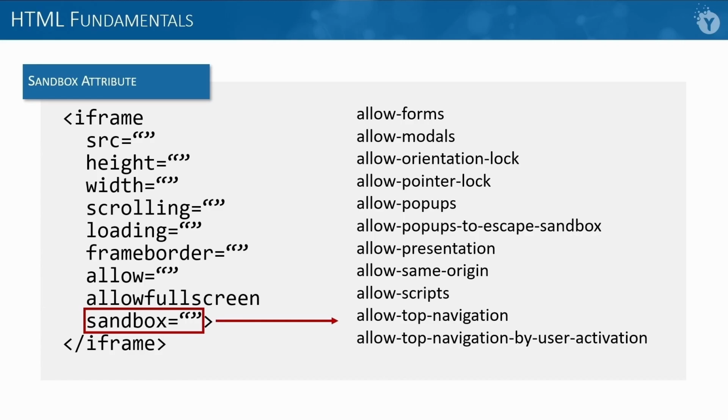You may then add back any specific permissions that you wish to grant by adding in the items from this list. For example, if you don't fully trust the content in your iFrame, maybe because it comes from another site, you can choose which permissions are granted to it. You may want to allow it to run scripts because it may need that to operate, but nothing else. In that scenario, you'd specify the sandbox attribute and restrict all permissions, then you'd add back in the allow scripts value.